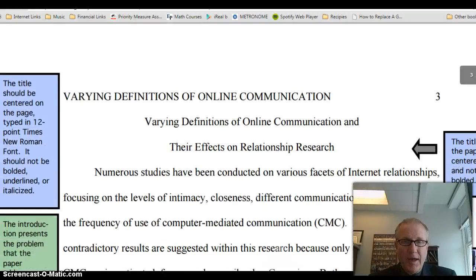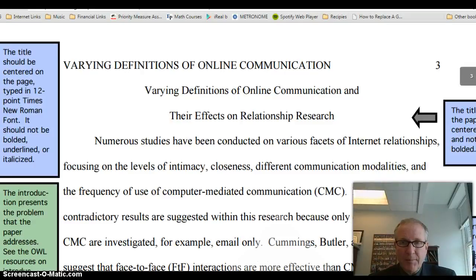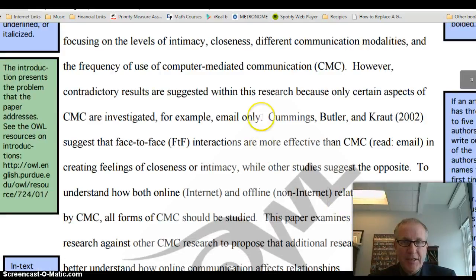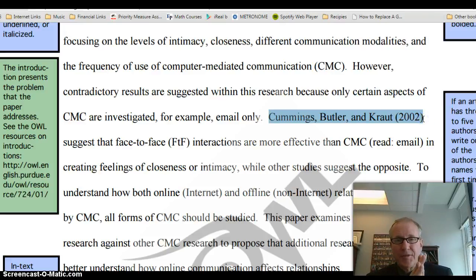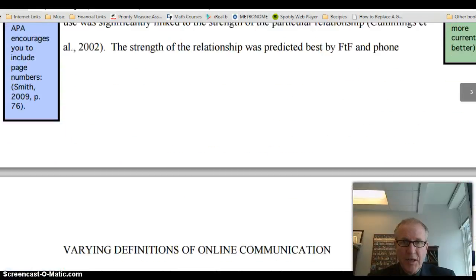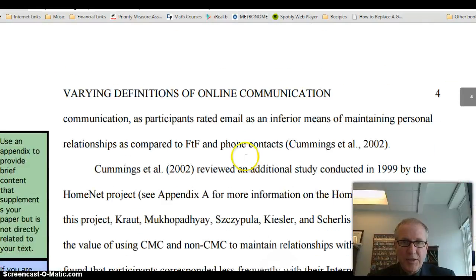Then you come over and you type in the title on the top of page 3, and you start your paper. And it comes down. You know how to make in-text citations. If the author's name is mentioned in the text, you use only the year number. But if you don't mention the author in the citation, then you go ahead and just put this thing.